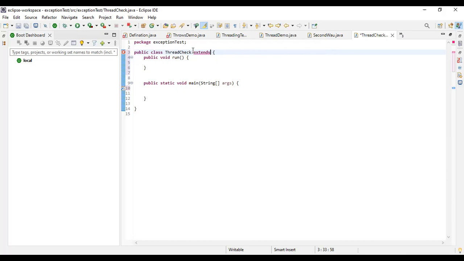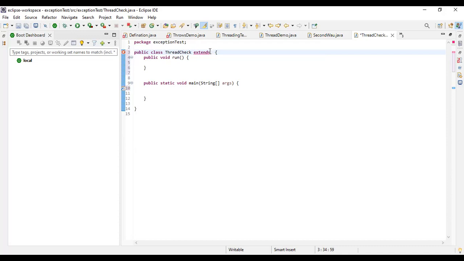Yeah, actually, this is another factor. Suppose you use the Thread class to create a thread. If we want to inherit some properties into this class, you cannot inherit another class, because in Java multiple inheritance is not supported. You cannot extend more than one class.